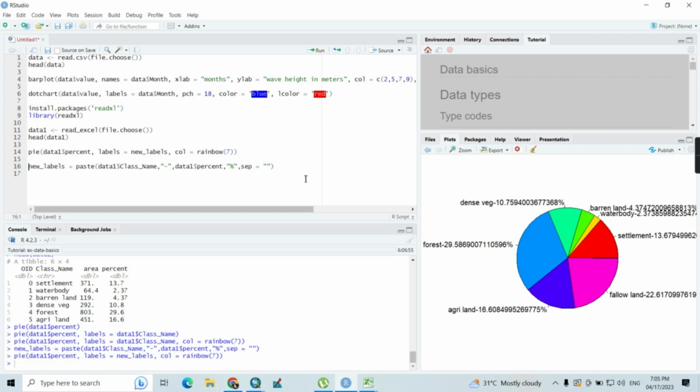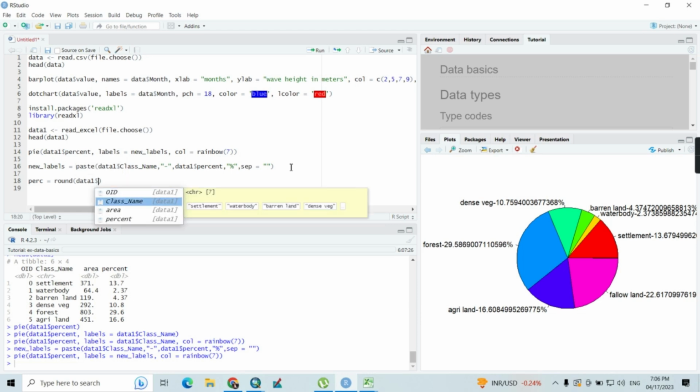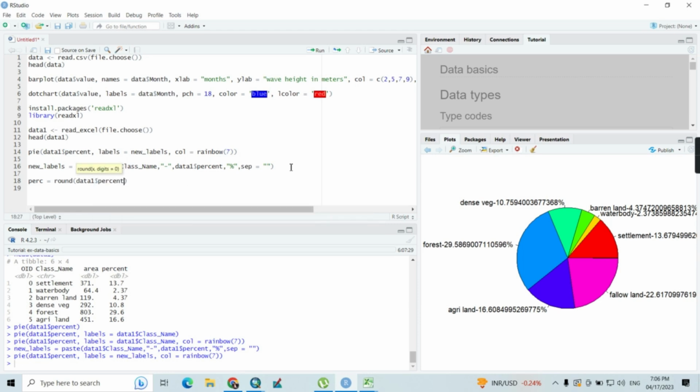Now we have to just round off these percentage values, right? For that we want to use another function here. First we have to create a new variable again. So let's say I'm going to create a new variable like this. First is equal to round of table's name dollar data1 dollar the percentage, right?